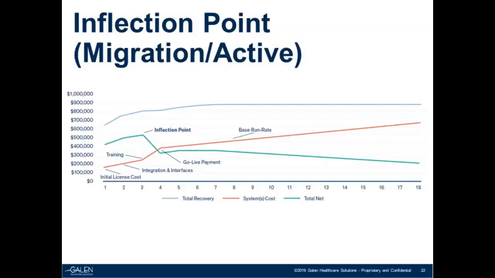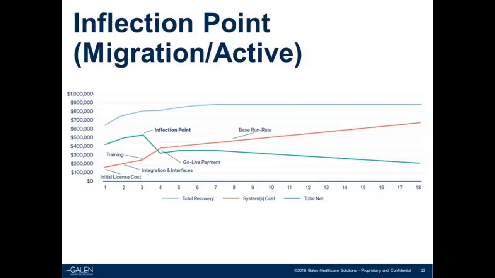A more complicated but illustrative example here would be the migration of this AR data into a net new system, whether that's a secondary patient accounting system that you're going to treat as an archive, or into your go-forward patient accounting system that's part of your go-forward platform choice. And in this case, it's more complicated because there's a lot more cost involved when doing this type of full migration strategy. It starts off in a very similar way, although immediately our net's a lot less because our licensing costs for these go-forward platforms generally are a lot more expensive than keeping it at least initially where it's supposed to be, or moving it into a more static archive.